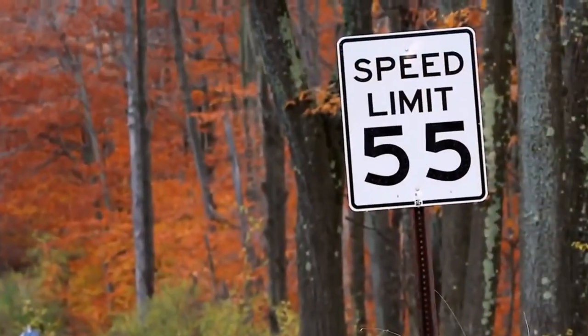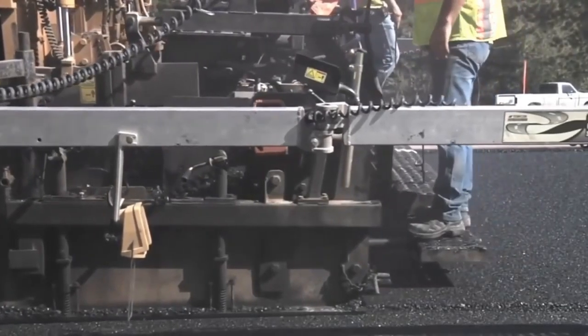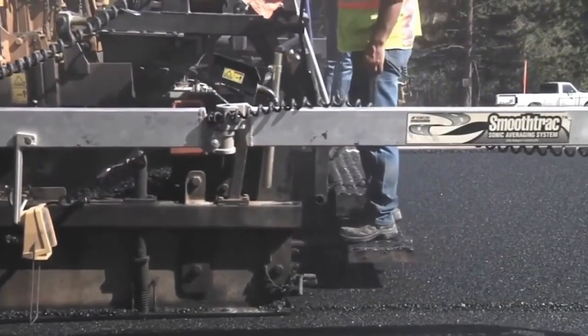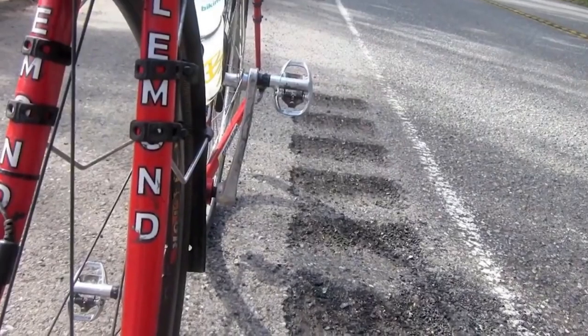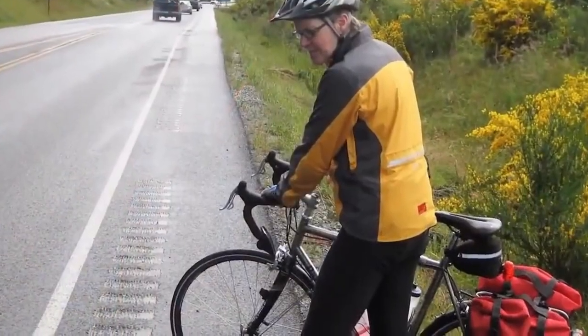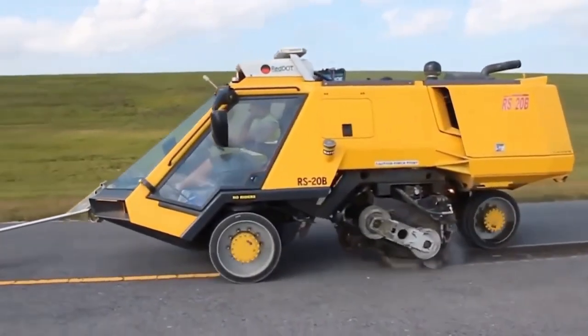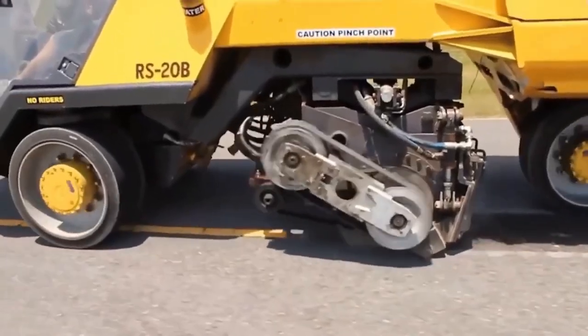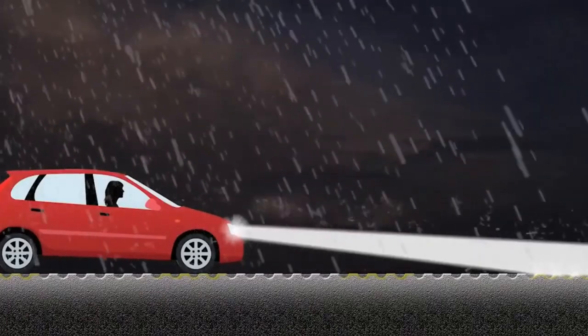This technology was used for the first time on Minnesota's highways. The reduction in accidents proved effective. Overall, the number of accidents decreased by 29%. The number of fatal accidents decreased by 51%. It should be noted that rumble strips not only save lives, but it's also an economic system. In the coming years, a similar system of slots will be installed on an even greater number of new or upgraded roads, where the speed limit is 88 kilometers per hour or more.